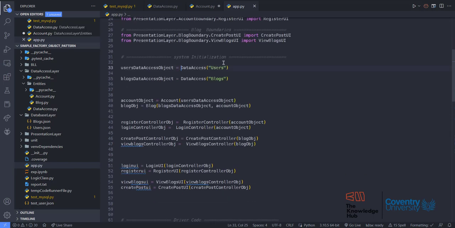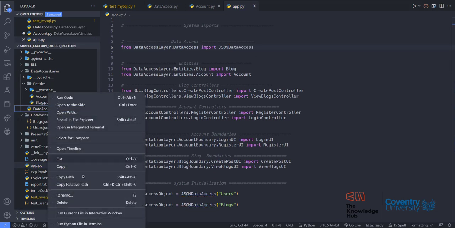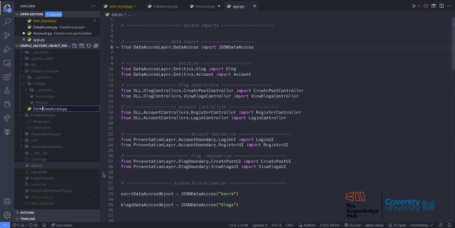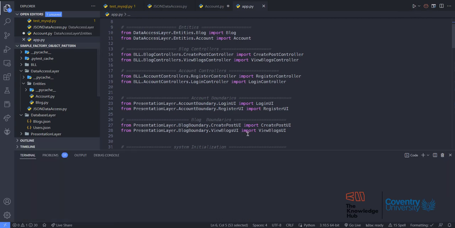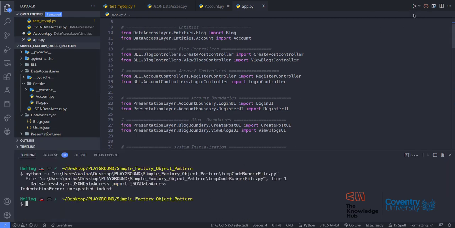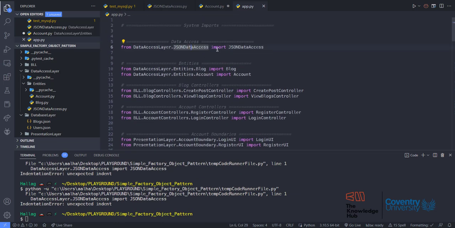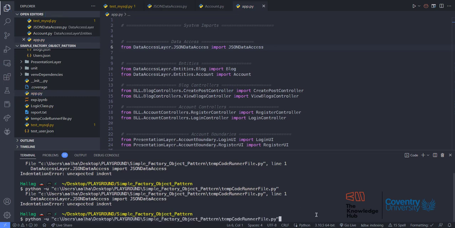So in this part, I'm just going to say here and here, we just need to say JSON, and this needs to be modified in the import as well, right? And we need to say that the name of the file follows the name of the class, right? So everything is settled. If you try to run this, hopefully nothing breaks. Unexpected indent. Did we indent anything? Okay, let's try again.